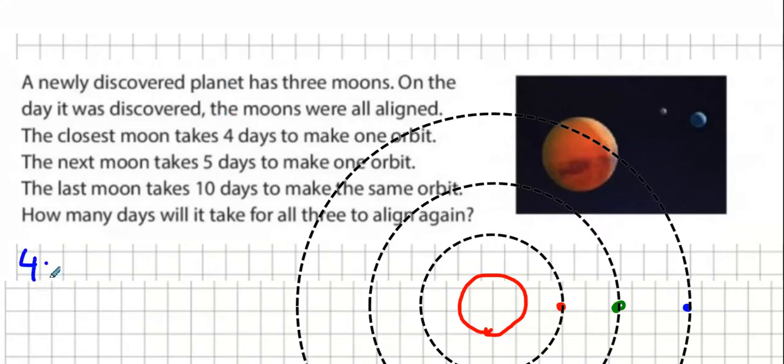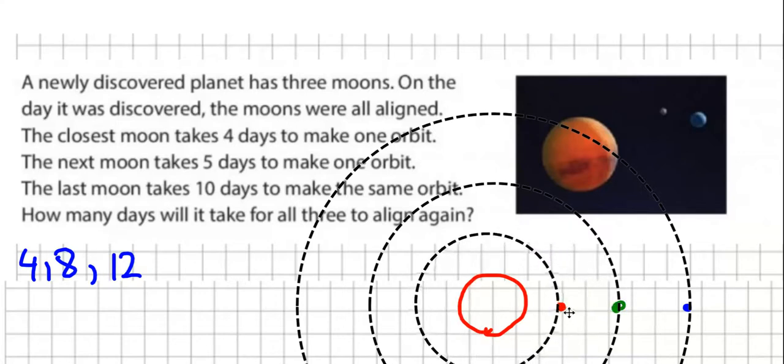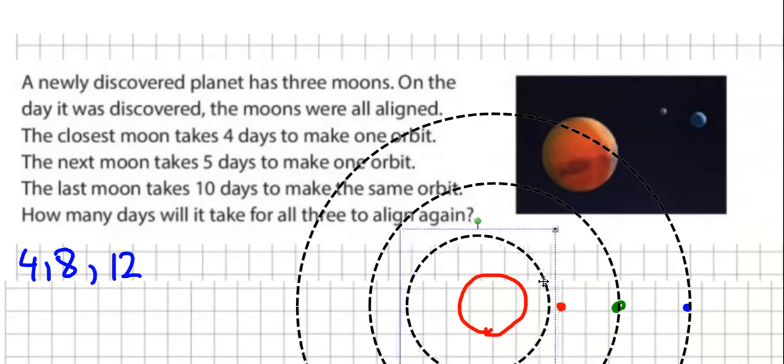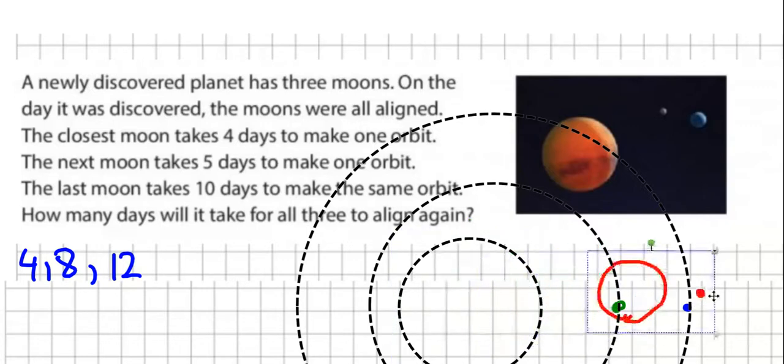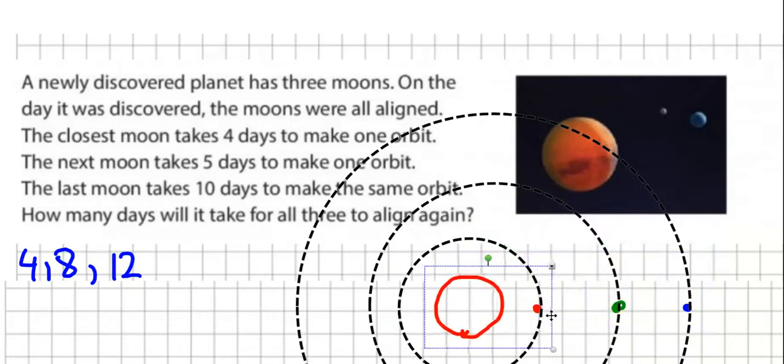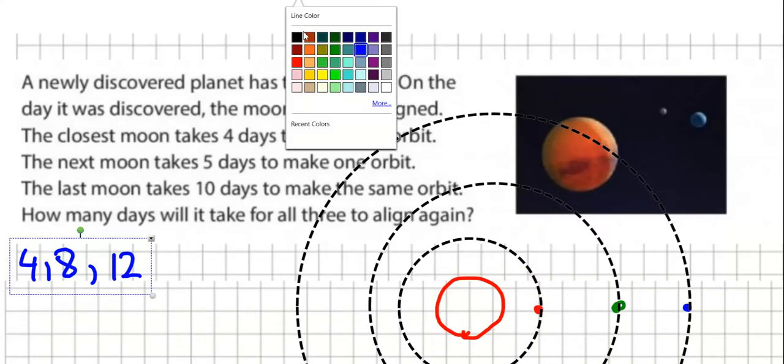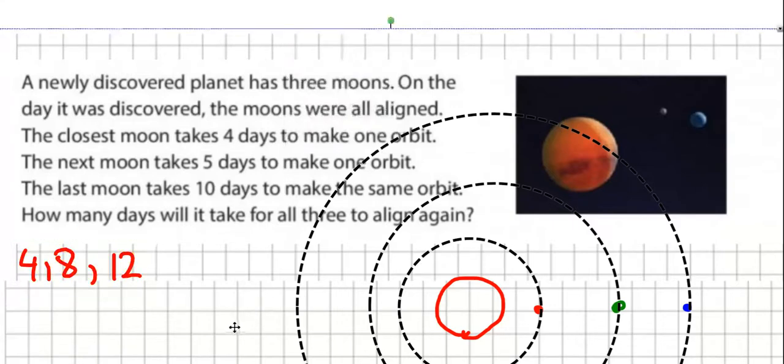Now, here's what we're basically saying. One of them is 4, 8, and 12. Sorry, just give me a sec. Oh, that's frustrating. Here we are. Nope. That is quite annoying. All right. I'm a bit OCD, so see the way I want to match up the colors. So there we go.